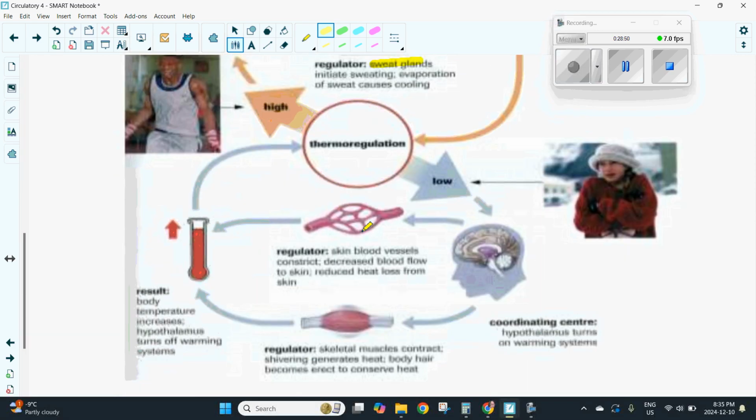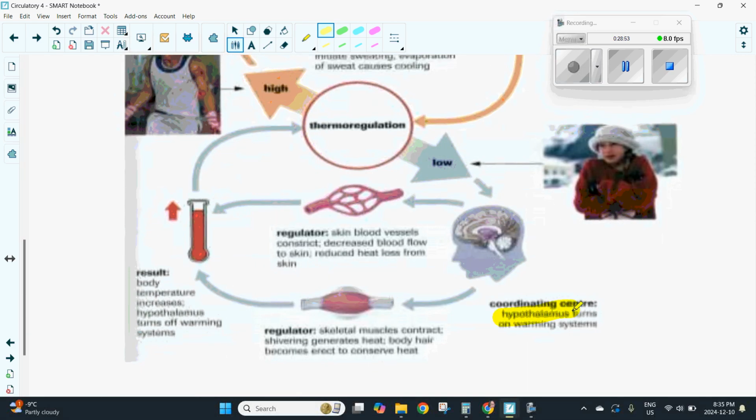Now, if my temperature is too low, the hypothalamus also sends a message to the body saying, oh, wake up, we've got to do something. These two things happen at the same time, but skeletal muscles will start to contract. So this is shivering. When you're shivering, muscles are contracting. When muscles contract, they are trying to create heat. Well, they're not conserving heat, sorry. Body hair is going to help you try to conserve heat. It doesn't do nearly as much as the shivering does, but shivering tries to create heat because your muscles are moving. That's why when you're cold, keep moving, okay?